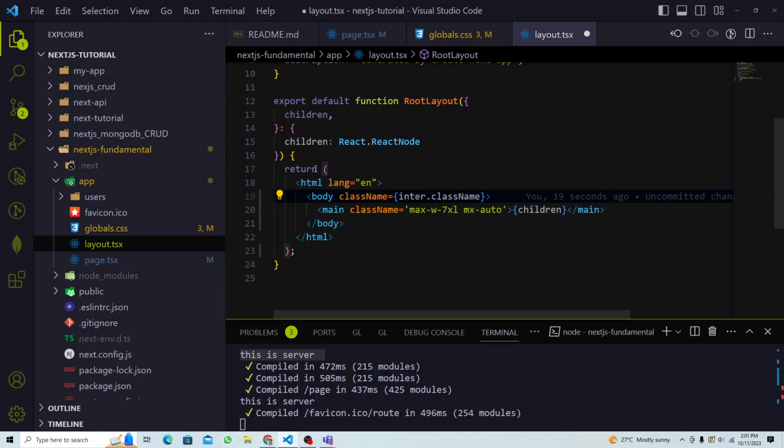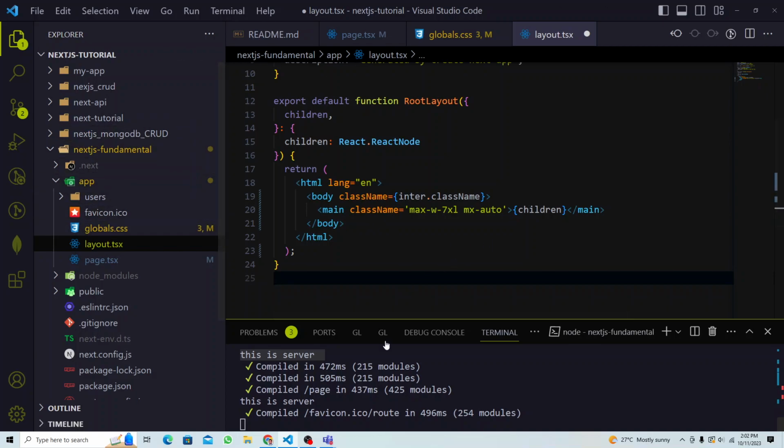So we can call layout a way to group pages, or something to render at one place. We will talk about layout later in the topic. But if we look at the page now, it should look something like this.